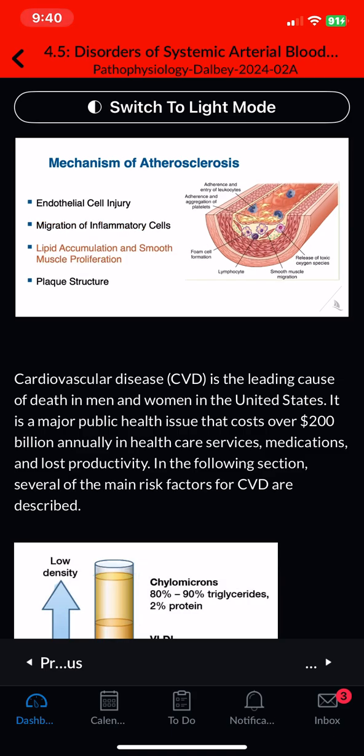With time, the foam cells will keep collecting and form a lesion in the blood vessel wall. So here you can see is a foam cell, and now we have a lesion here. The macrophages secrete growth factors that cause smooth muscle cell proliferation. So here you can see is smooth muscle. Eventually, the macrophages die and they leave behind their necrotic debris, and we start to accumulate lipid then. And now that's going to start to generate our plaque.